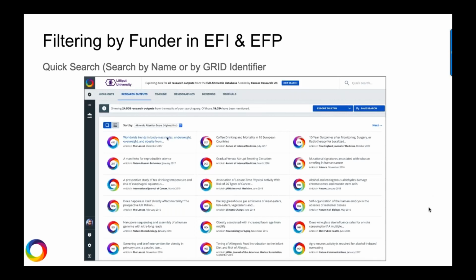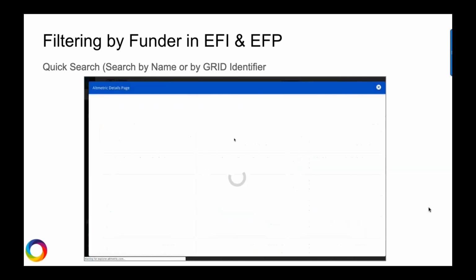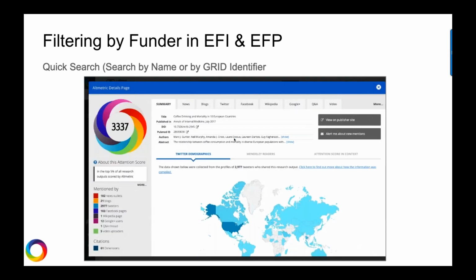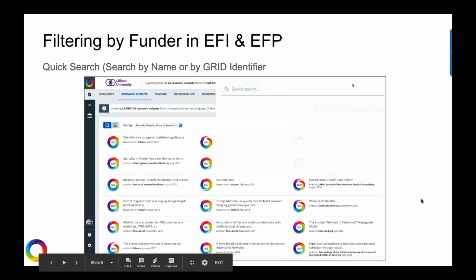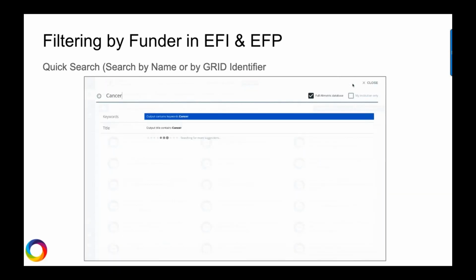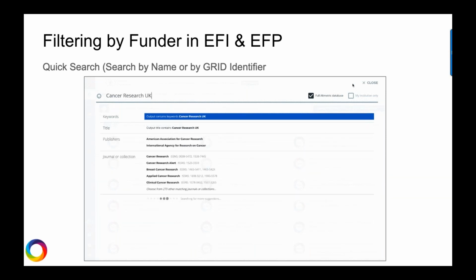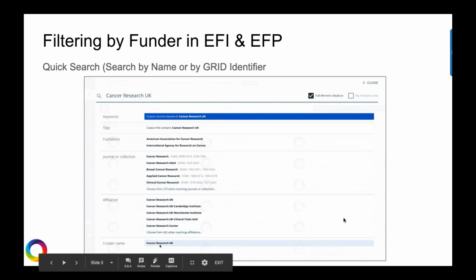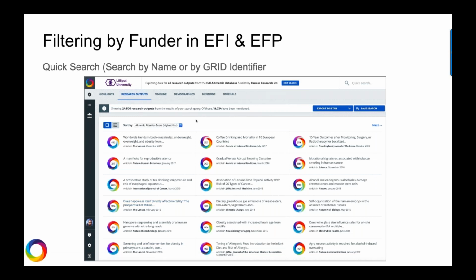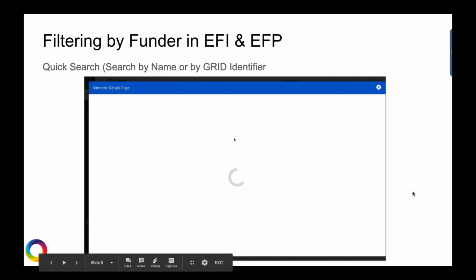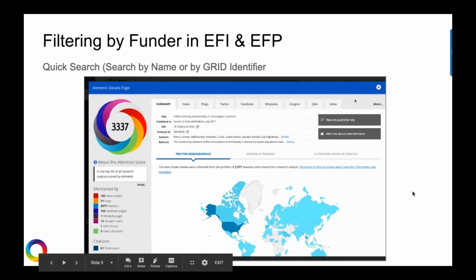It is pretty easy to do this sort of filtering in the Explorer, whether it's for institutions or publishers. You would simply go to the quick search, as we're doing here. It'll expand. You can either search within your institution or the full database. And if you start just typing a name, you'll be used to what we call the awesome search, where it tries to do lots of different searches. There is now a funder name at the bottom that allows you to then filter whatever it is you're looking at, or to perform a general search for all the items that have actually been funded by that funder, where we've detected it in the names.